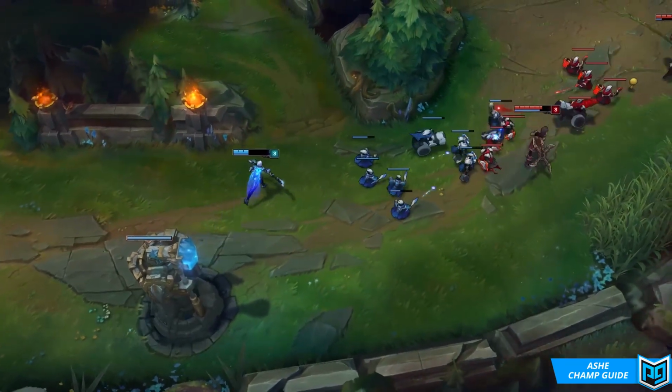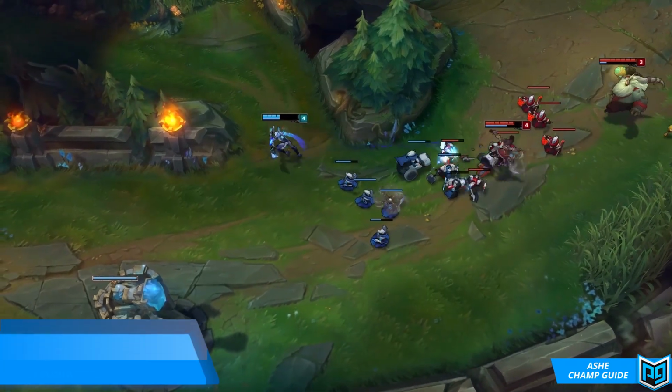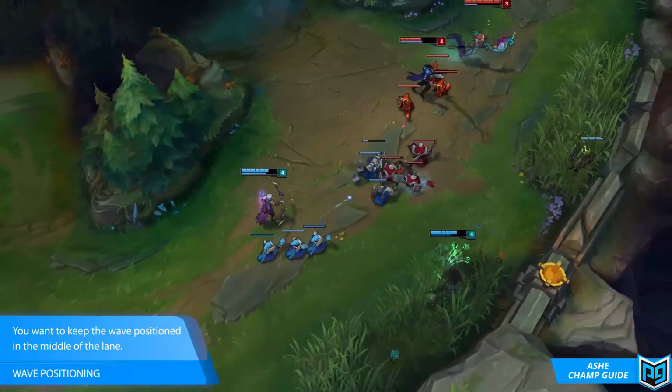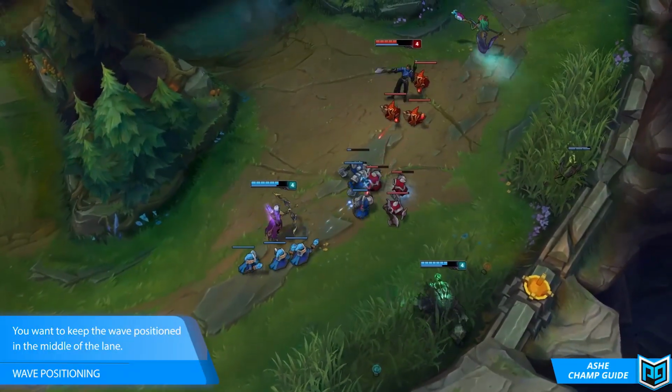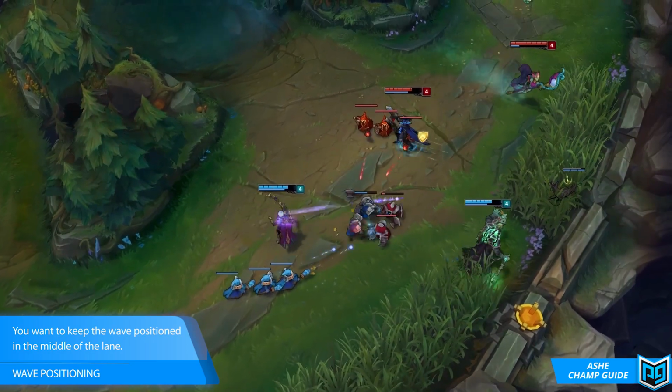But really, you shouldn't be under your tower anyway because Ashe actually is pretty strong in the lane phase. So you don't necessarily want to push really heavily, but you kind of want to keep it in the middle of the wave. Actually, there's like two ways to play her, I guess. You can either just push really heavily and poke with your volley, or you can keep it in the middle and you can try and fight more.